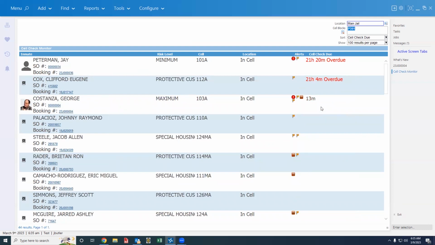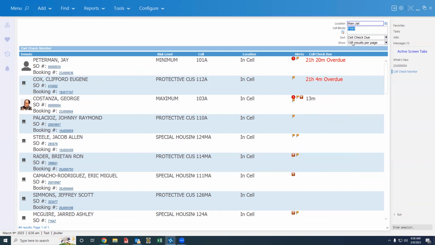The cell check monitor also gives an entire list of inmates in that cell block or pod. I have changed mine to sort by cell check due, so any checks that are required appear at the top of the cell check monitor.